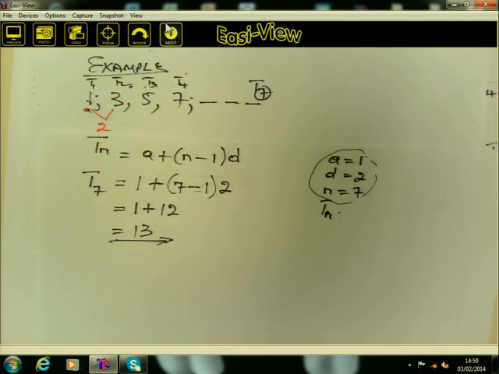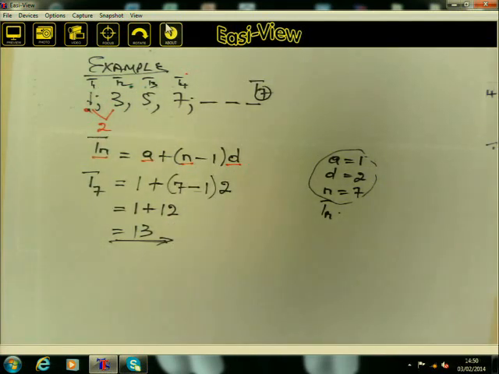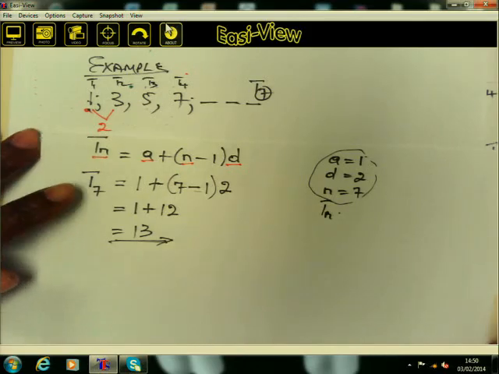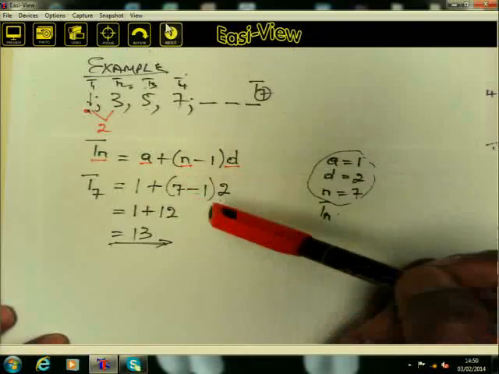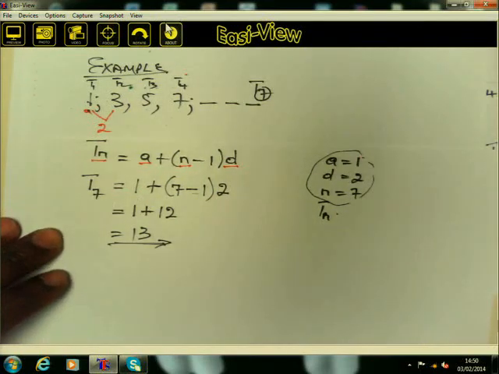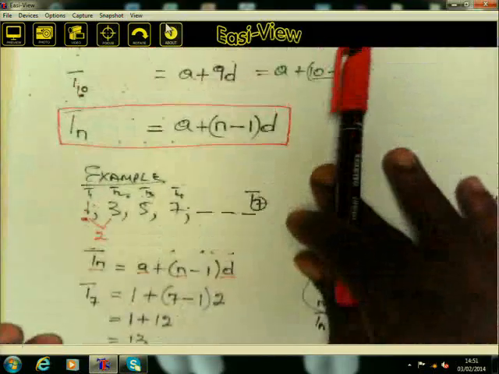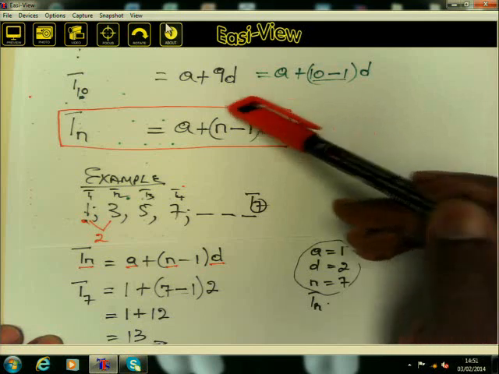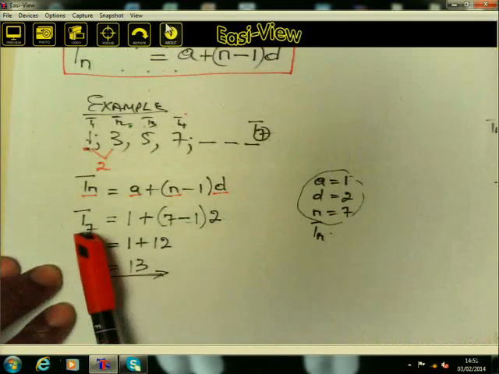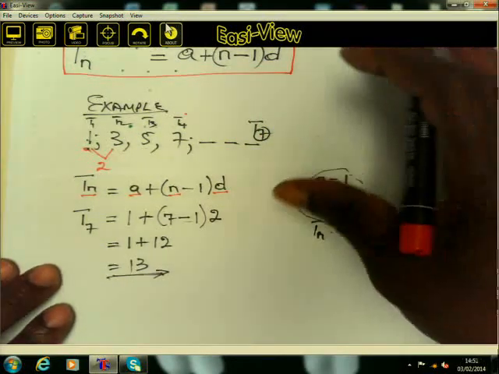So I always say this, every formula contains variables like those, so you must be prepared to find any of those variables using the formula. You must be able to do that. To continue from the general term, if anyone, matriculants, has a question, you can forward it to us and we can look at that. But so far, I think we are together in finding the general term. Here is the general term. We have found the formula, and then we applied this formula to find T7, which is the seventh term of the sequence that was given to us.